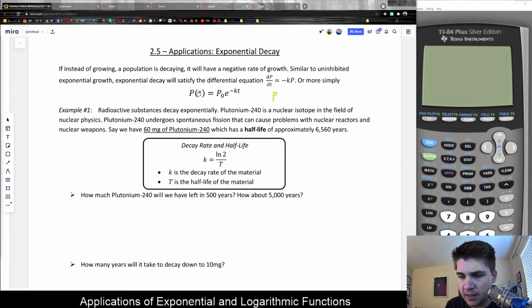But yeah, p prime of t, it's in green for some reason, but that's fine, would be p0. And then again, e to the minus kt, the derivative would be exactly equal to itself. But we need the chain rule, so differentiating negative kt with respect to t would just be negative k. And basically what we get is the derivative would be equal to the population size times negative k. So what we'd see is our growth rate is negative instead of positive, again proportional to the original size based on the percentage factor of k. And again, it would be getting smaller and smaller over time.